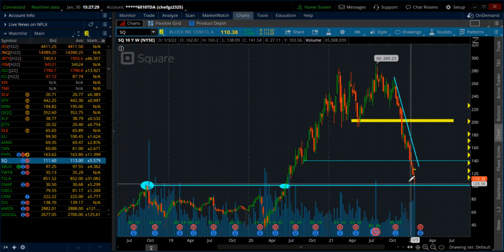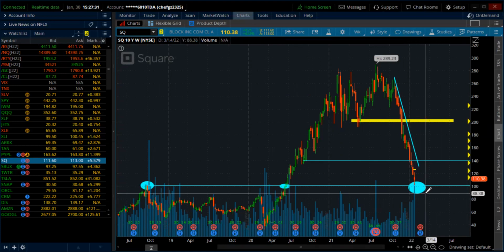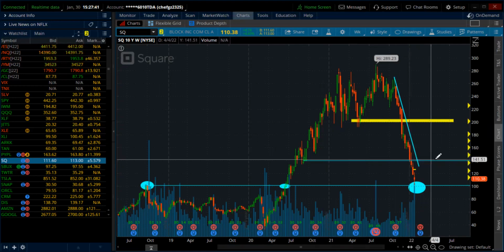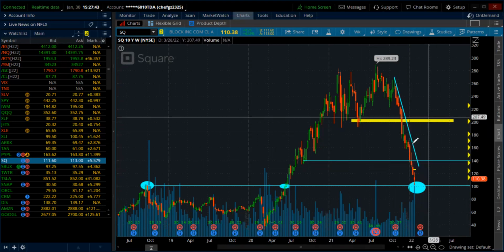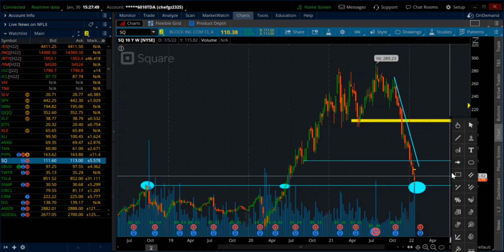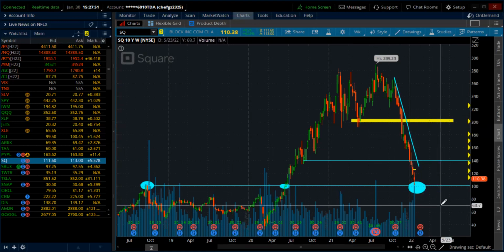So now we have this opportunity to actually trade a good level for SQ, where we may see a strong reversal here. Now, I know I've been trying to buy the dips down here and everything made sense, but again, you got to play the trend. And if you're buying a dip, you sell into strength and you catch those quick pops. Now, versus the downside, I think anybody who's just been shorting SQ, they're probably tired of shorting it by now.